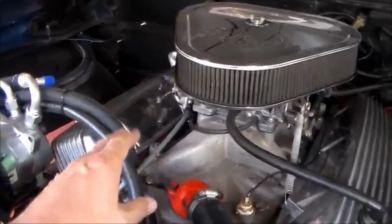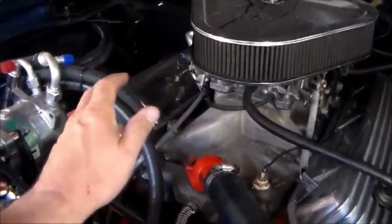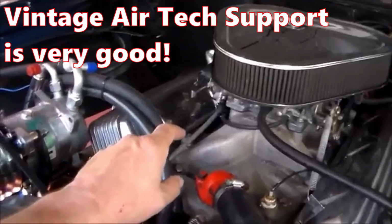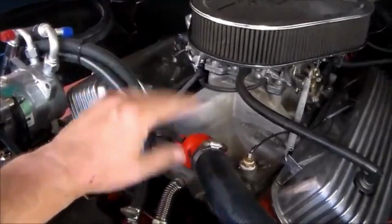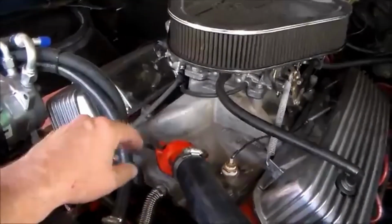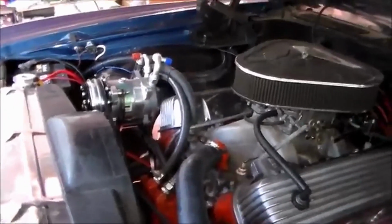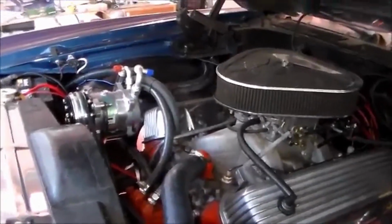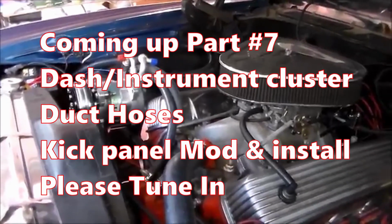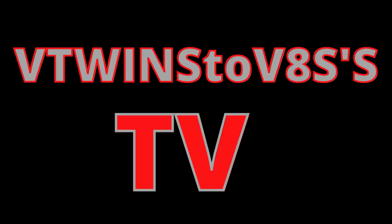I know that I had the problem on my first one, and I went on some forums and called the folks at Vintageair, and basically a guy at Vintageair turned me on to putting a small hole in the thermostat and definitely cured my problem. So I'd recommend everybody just do that right out of the gate. So I got that handled. All my hoses, all my lines, everything under here looks really good. So now what I'm going to do is go inside the car and get all of my wiring and everything, my radio, my dash and everything back on the inside, and then we're done.